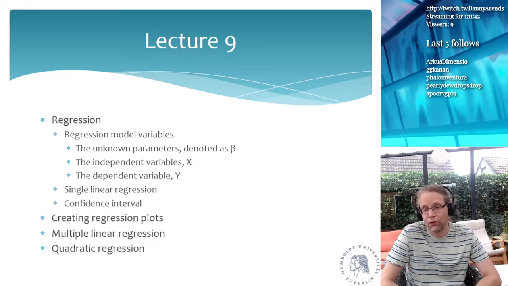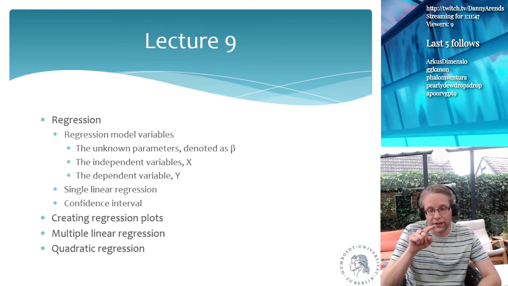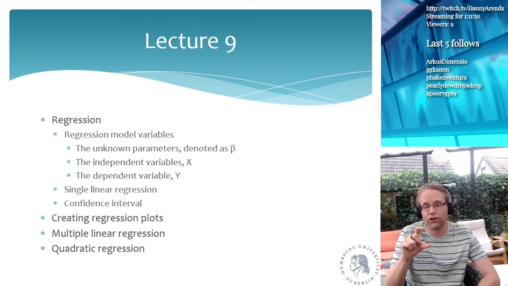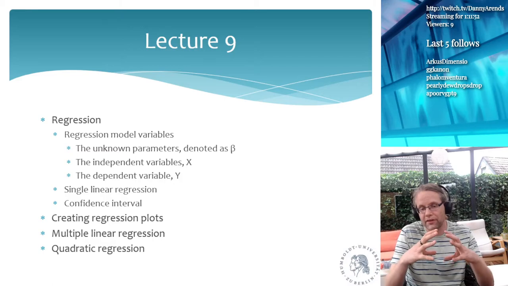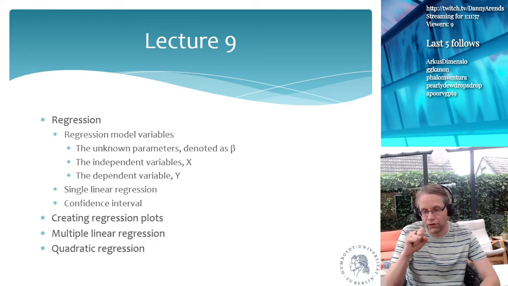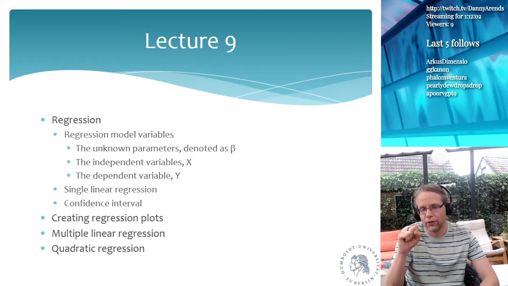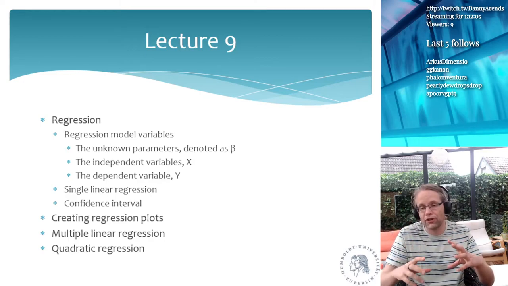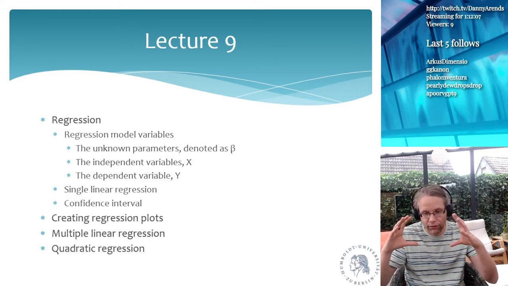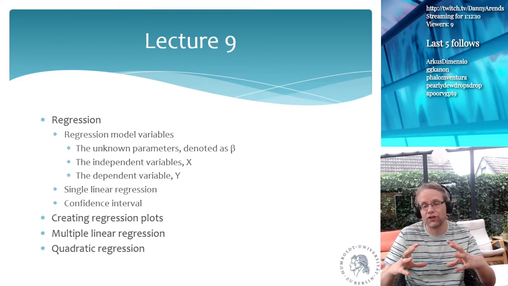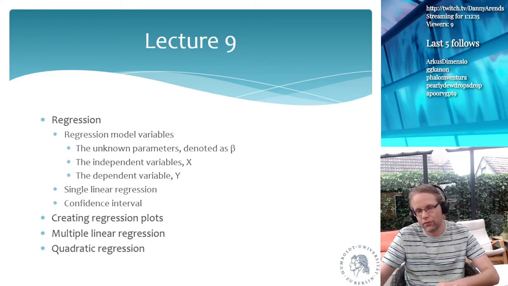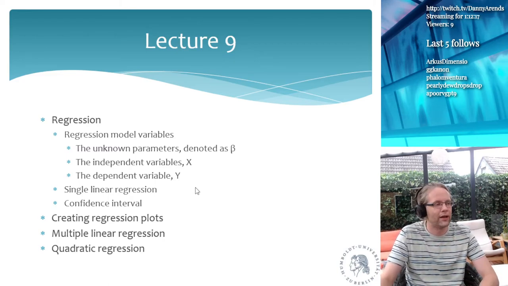And I also talked about how to do quadratic regression in R. Remember that you have to use the capital I identity function around quadratic and other arguments, right? So if I have an argument time to the power of 2, then I type time and then the roof, the accent, and then 2. But I have to surround this with this capital I, to tell the regression that this is a quadratic term and not just to do something else with the power of 2.